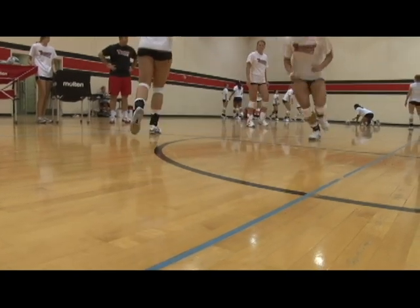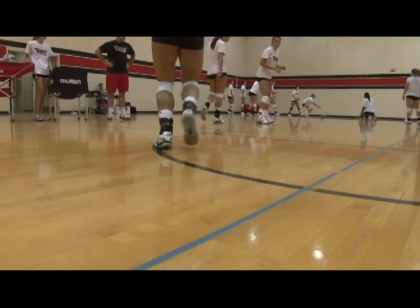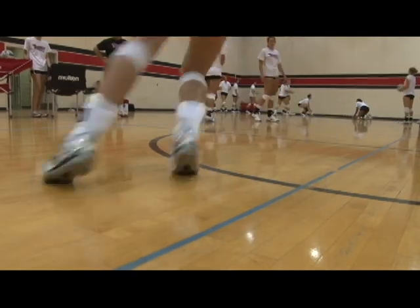Good. Watch the other person's feet. Do you watch the next person's feet? We like to talk about the mechanics and movements. What do our feet do, and what does our body do? And so when we put the learning and the visual part with the mechanics the right way, that's when real learning happens. Hands down, hands correct.